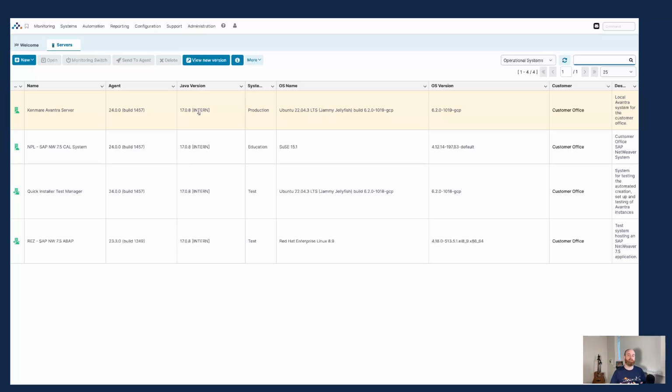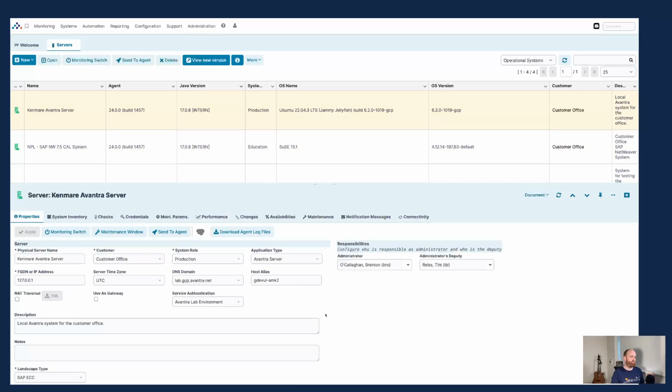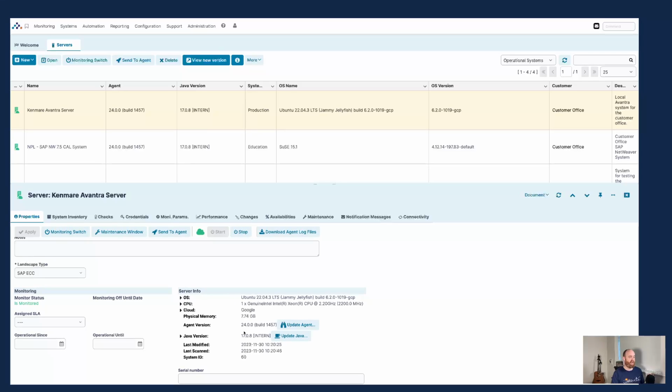So the current used LTS version of Java is Java 17. Java 21 has been released as an LTS, but that was only last month. So, that'll be a couple of years down the line for us again. We don't need to move super fast on this stuff. But Java 17 is where we are moving to now for the support. So with 23.3, we brought Java 17 support to the agents. So you can see here, I'm using Java 17.0.8.